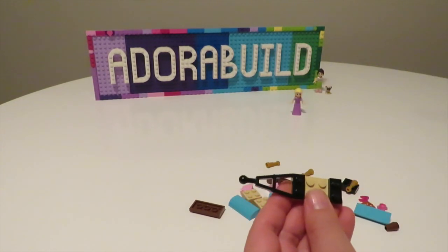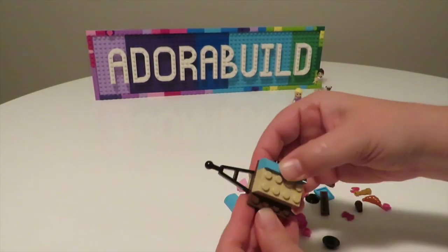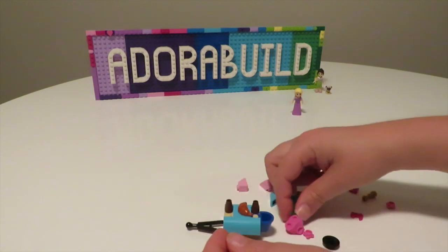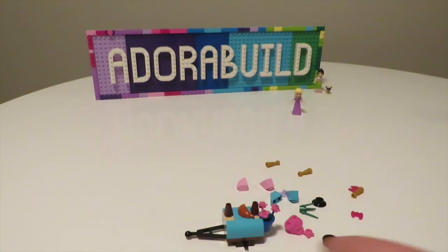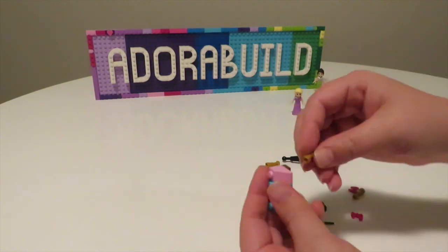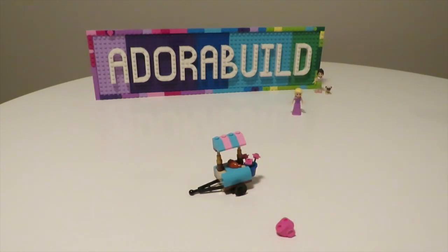However, it is absolutely fantastic to see how Lego has changed and developed and become more detailed since 2014, particularly with its princess sets. And I can say very easily that this particular market store would need a lot more modifications in order to find a place in my Lego city. So I don't know whether or not I will necessarily be celebrating or highlighting this little build, but I am really pleased to have the poly bag because of the gorgeous mini doll.